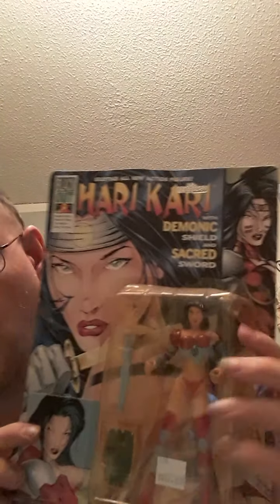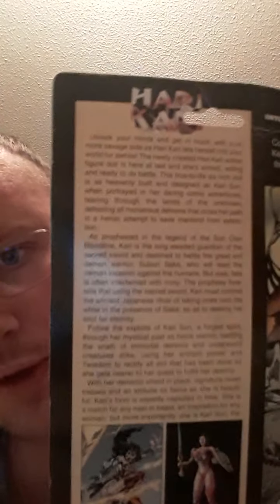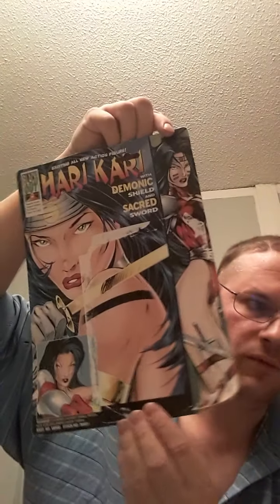Like I said, special nude variant edition for adults over 18 only. Special nude. Sexy lady. There's a whole backstory right there that y'all can pause it and read, because I'm not going to do that. Anyway, a cool figure. Let's open her up. I'll probably keep this, laminate it. It's cool.